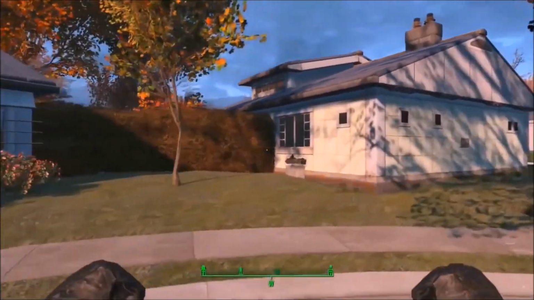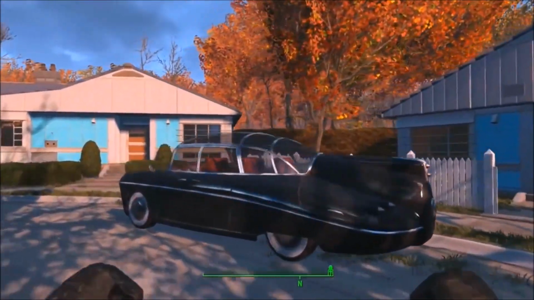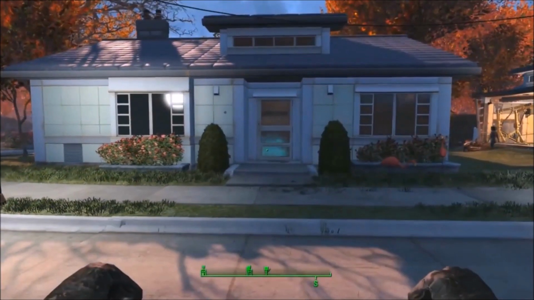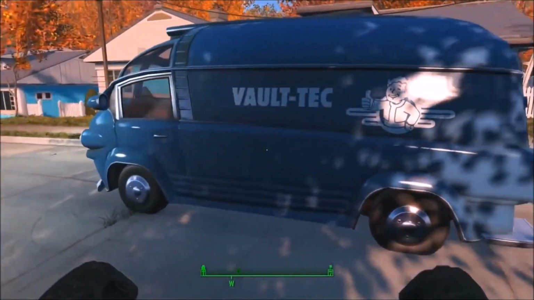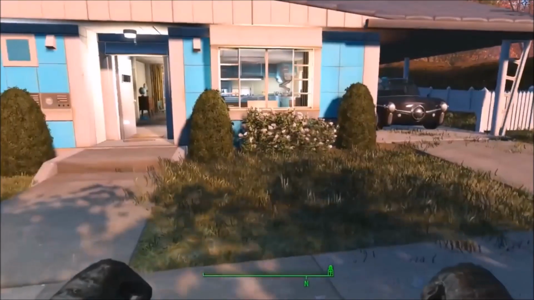But if you're going to do this, I guess you don't really need to plan on actually building anything, because it just covers up all your old building stuff. As you can see here in the front, it replaces all the houses again. Right there, you would have had an empty house, and then there's just the Vault-Tec guy. His van is here whenever he comes to your house and asks you to sign up for Vault-Tec.